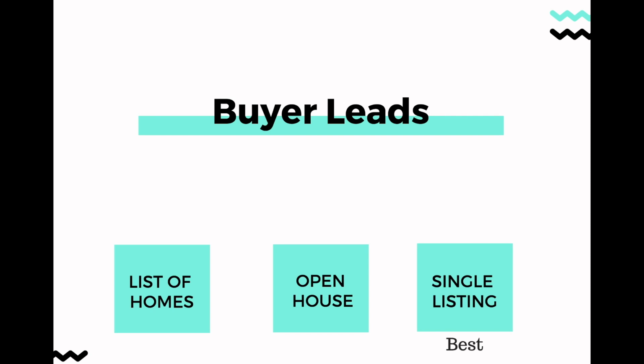Another one is getting people to an open house, right? So this is probably the third best. List of homes is the second, but the open house, you can drive people to these open houses, and that can make a real estate agent really happy. They're used to getting just a few people, and then all of a sudden you're getting a ton of people to this open house. They're gonna be pretty happy, okay?